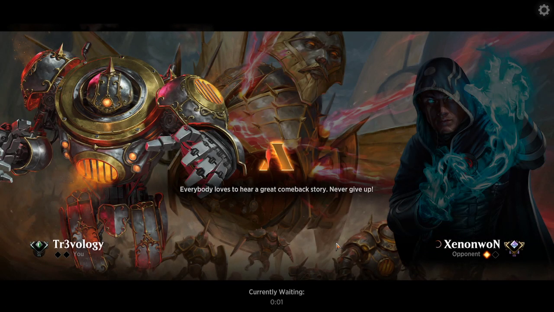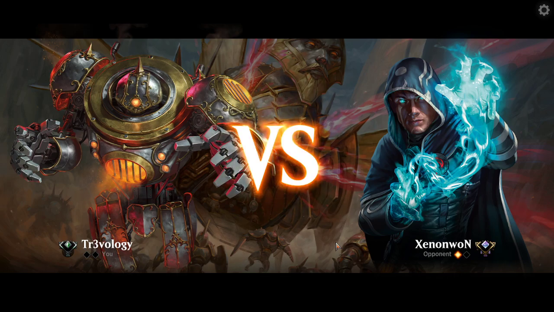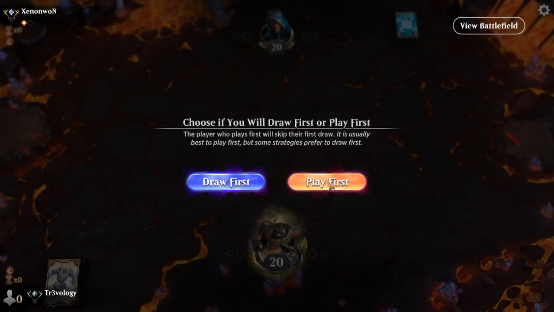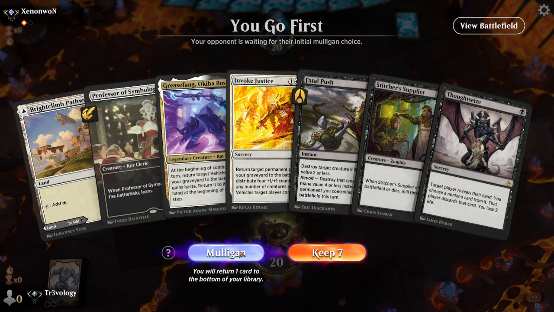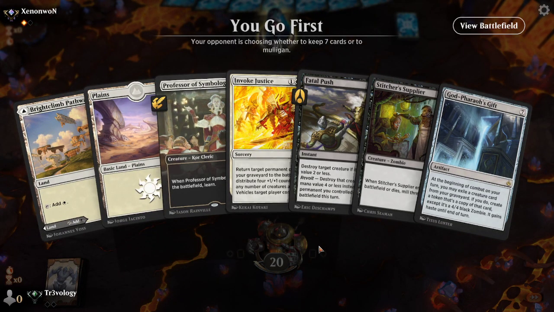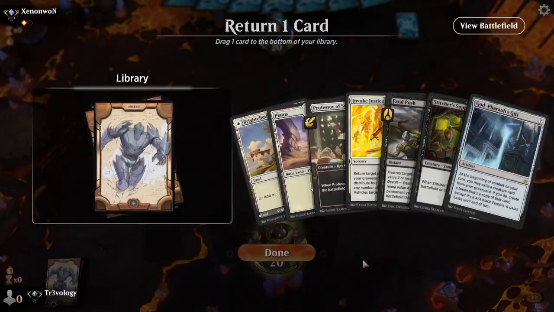Thoughtseize is nice versus green because you can kind of shred apart their game plan. Generally, they have a couple of early things followed by a couple of ramp pieces followed by one good payoff card for those. And getting, mulligan that. This we can keep. I end up playing the Bright Climb Pathway on black, which is awkward. Could be awkward later. We'll keep 6.